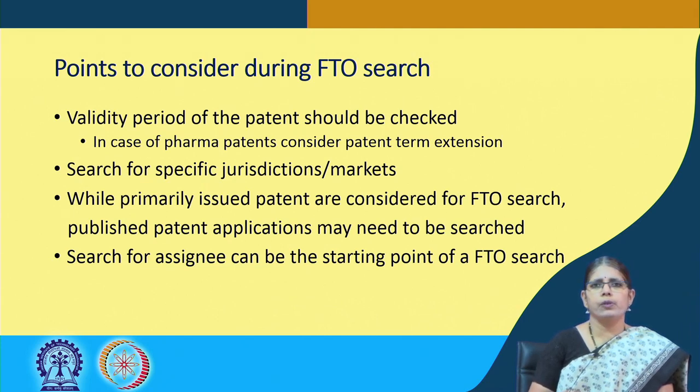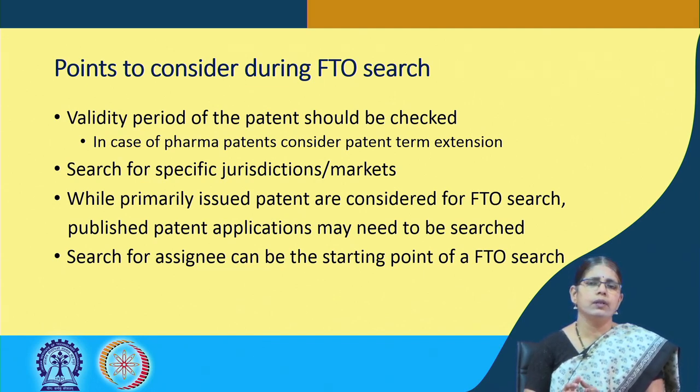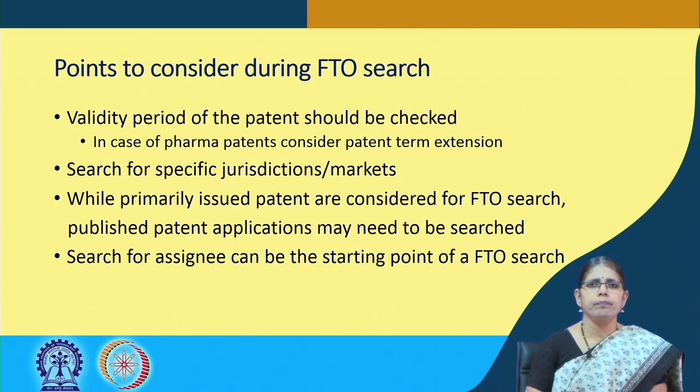Now, search for specific jurisdictions and markets where you are looking for the granted patents is an important consideration. Here at this stage, it is important to understand the technology space. So, a survey will reveal normally for those set of products what are the general geographies or the destinations. Now, understanding that is important to embark on the possible search for patents in those jurisdictions.